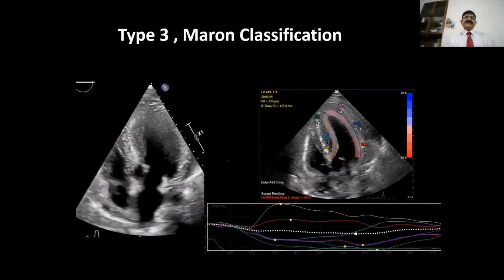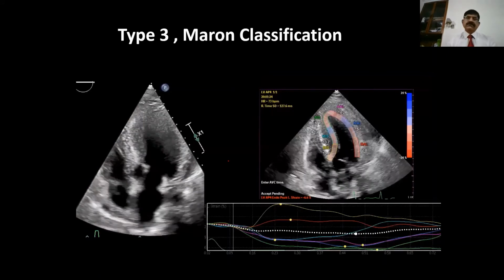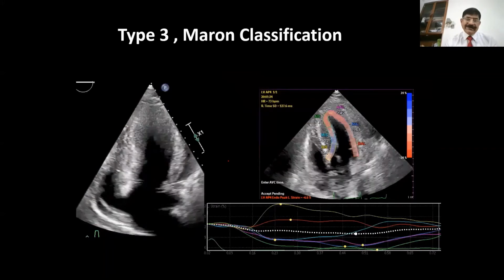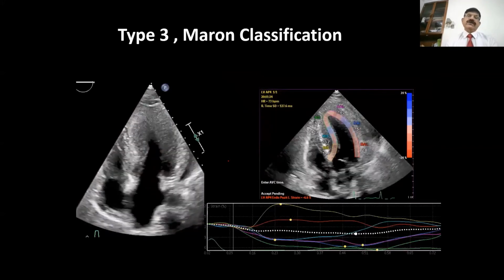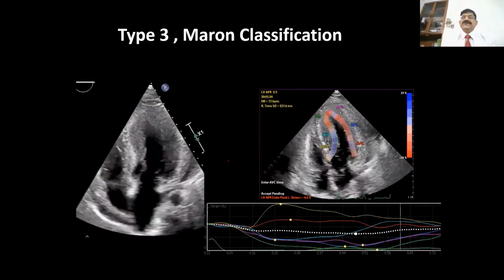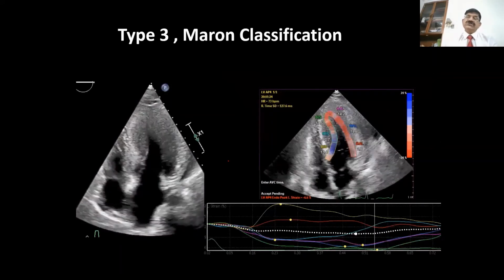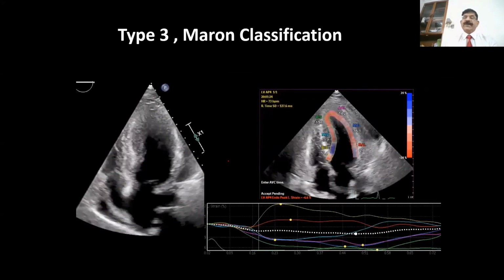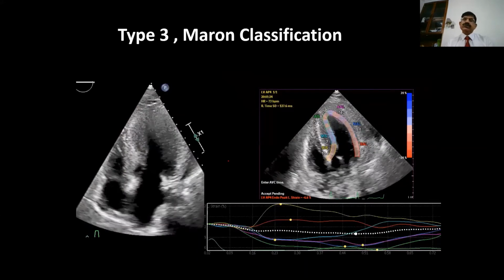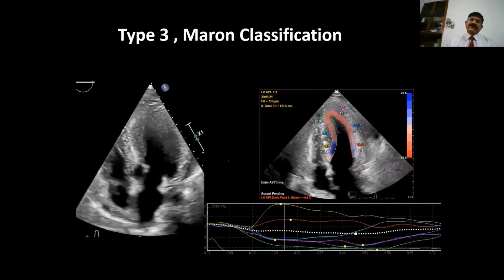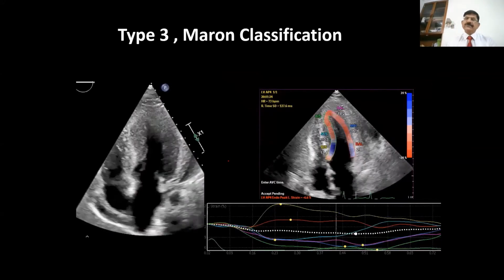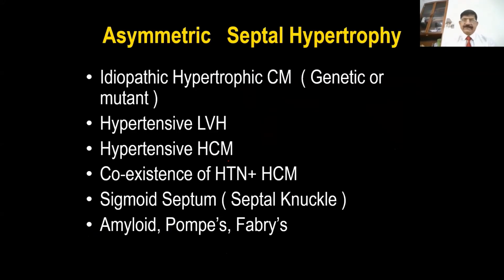Type 3 of Maron's classification, both septum and anterolateral wall are hypertrophied, as you see here, and that would include all the segments. In addition, as I'm showing on the right side, in the longitudinal strain you'll realize that the septum has paradoxical strain, which means the septum shows stretching during systole. We'll talk about paradoxical IVS strain later on and its value in diagnosing hypertrophic cardiomyopathy.